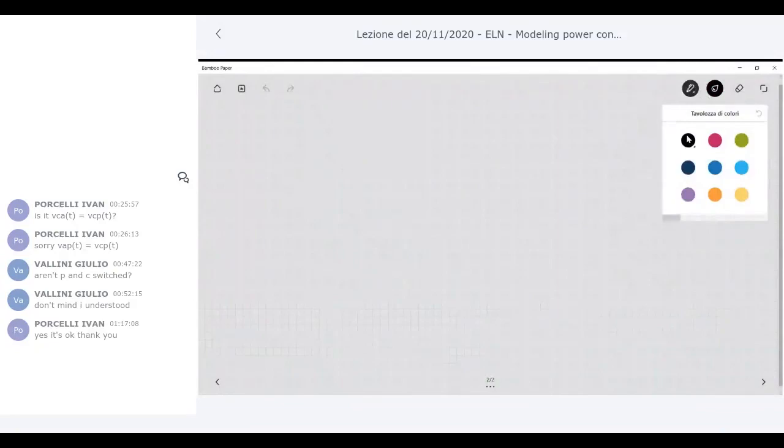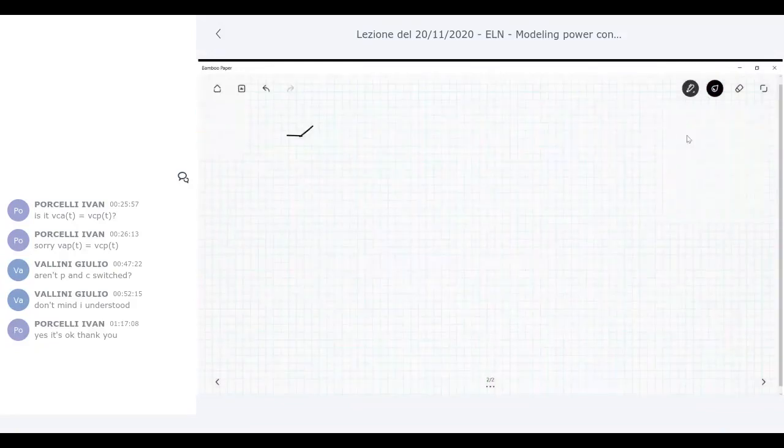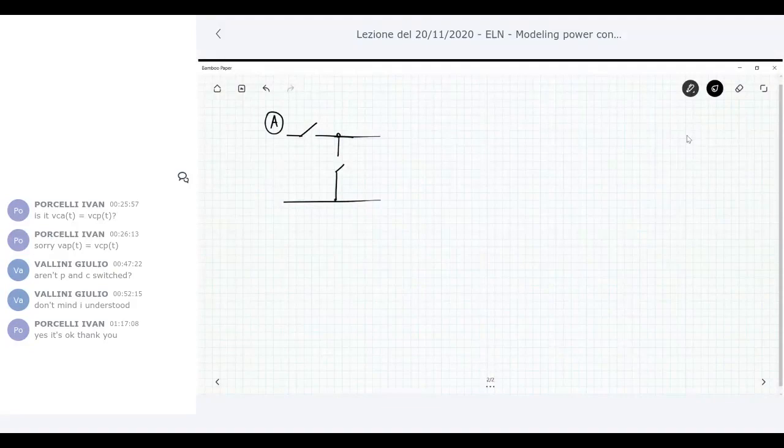Okay, here you have a switch. This is the active switch, so it is connected to node A. This vertical one is the passive switch, and this is the common node. So let me define this. This is a tripole. Okay, this has 3 nodes, as you can see here. So it's connected in this way.